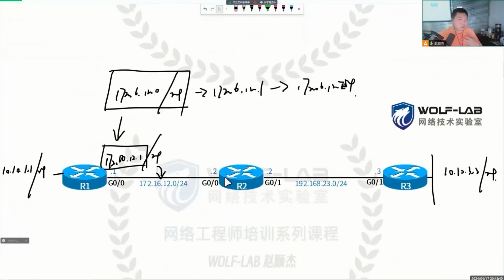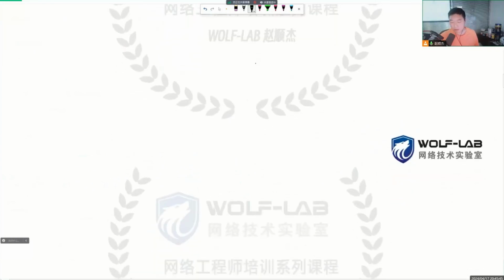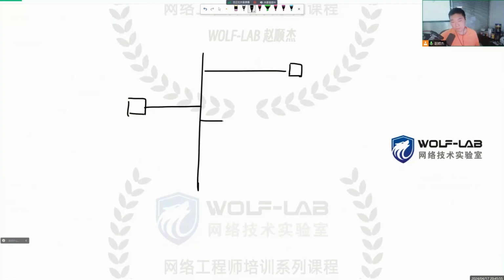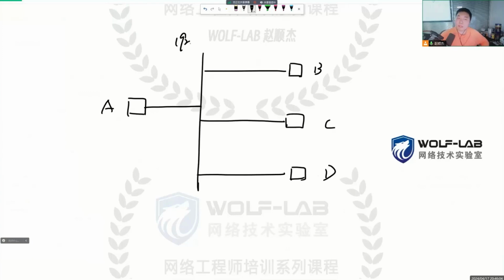So how do we receive this multicast packet? What is this multicast? Let's briefly mention it, because it may have been a long time for our NA students. Let's listen. In the network, the common packet types we see are three: unicast, broadcast, and multicast. For example, hosts A, B, C, D, 4 hosts in the network segment 192.168.1.0/24, where A's host ID is 192.168.1.1, B is 2, C is 3, D is 4.